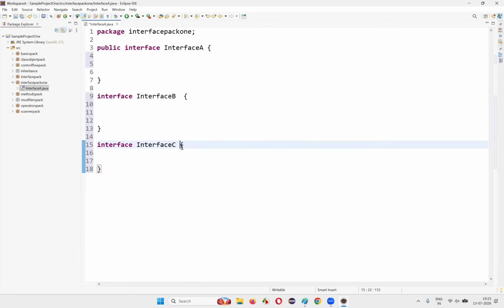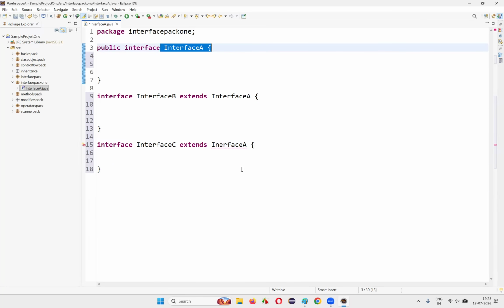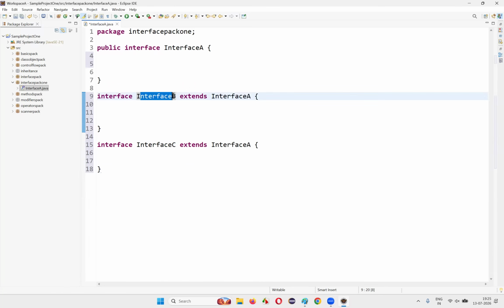First of all, I would like to make B and C the child of the same parent A. For that, extends interface A, and here extends again interface A. B is also the child of the same parent interface A, and C is also the child of the same parent interface A.